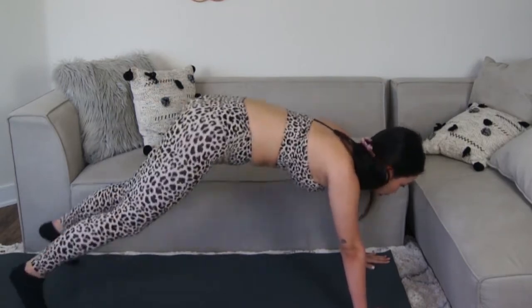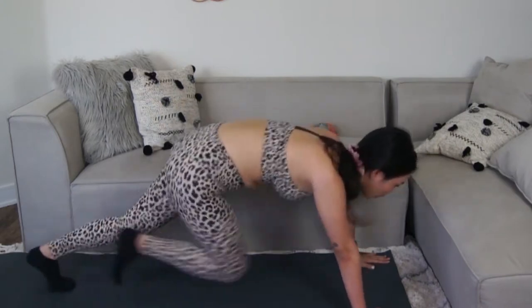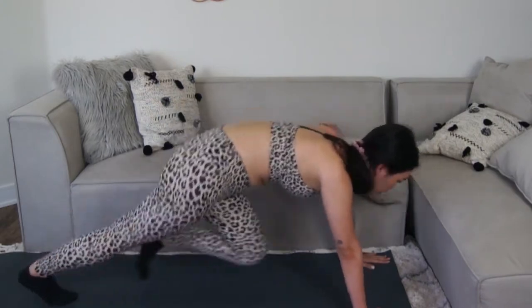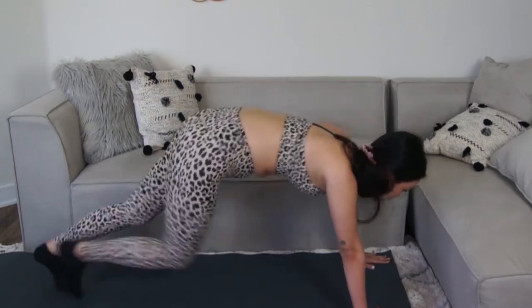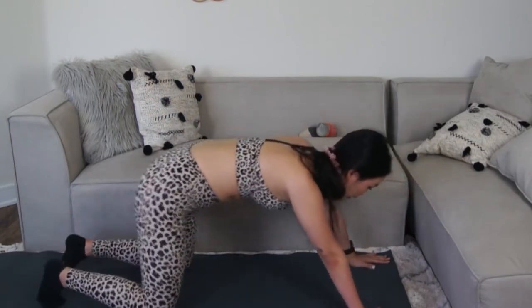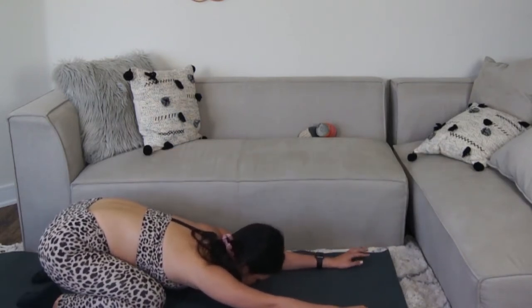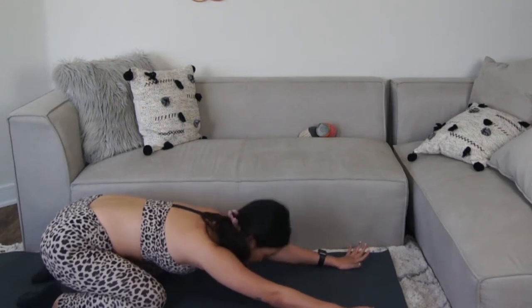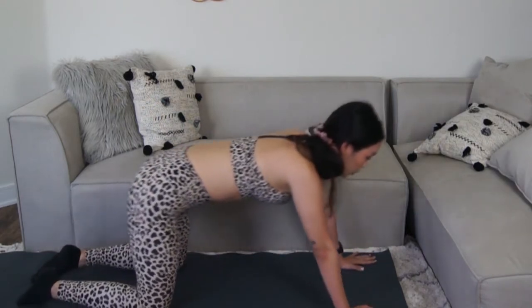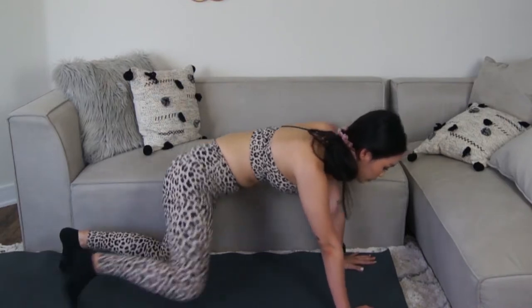Two, one, and mountain climbers. Last four, three, two, and one. Press your knees down, child's pose. Whew. Breathe. Shoulders over your wrist. And you're going to step up to the squat.